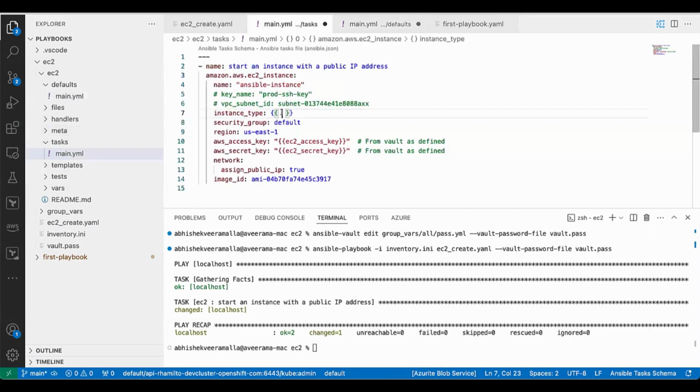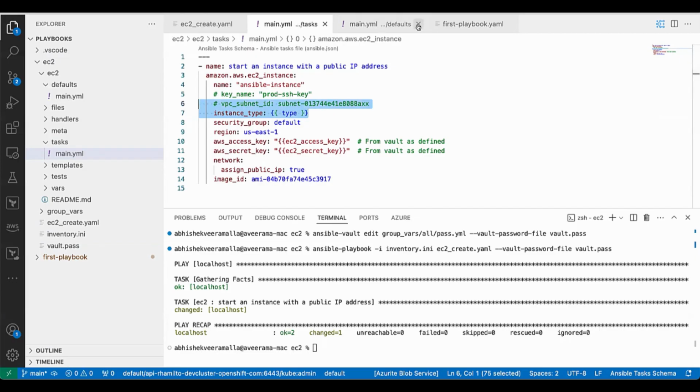To use a variable in Ansible, you use the Jinja 2 templating standard, where you open two curly braces, close two curly braces, and within that you write type. It is exactly the same, but instead of hard coding it, we are referencing the variable.